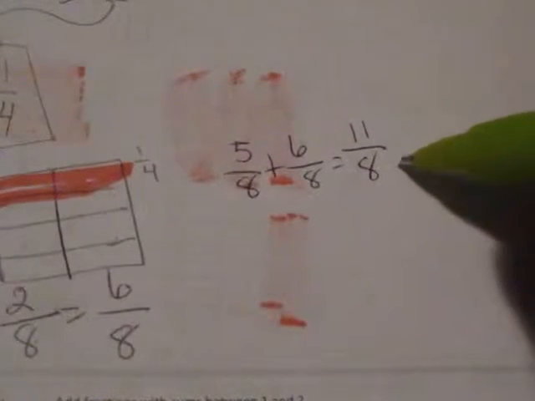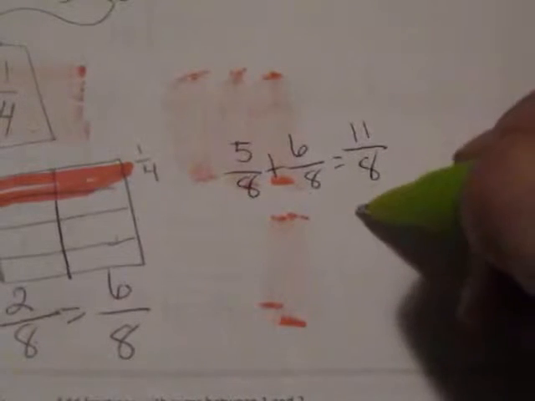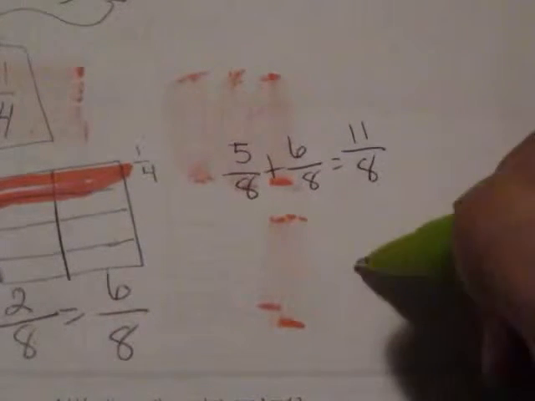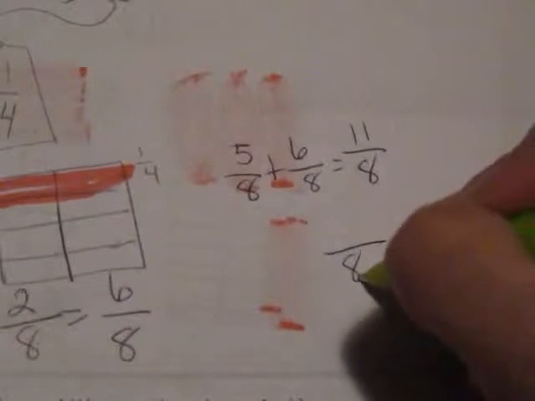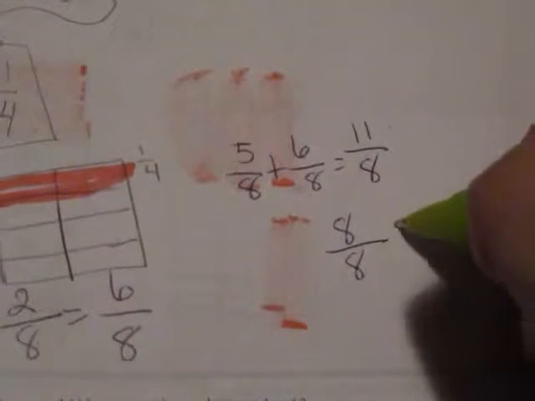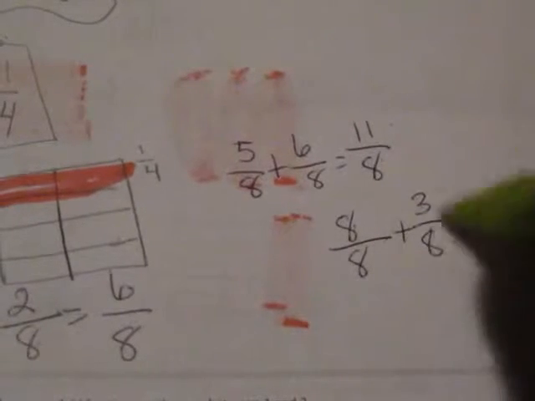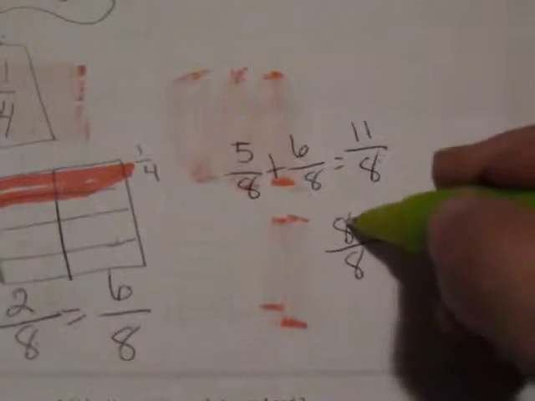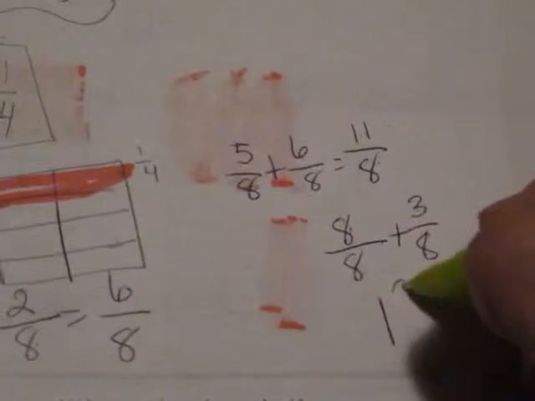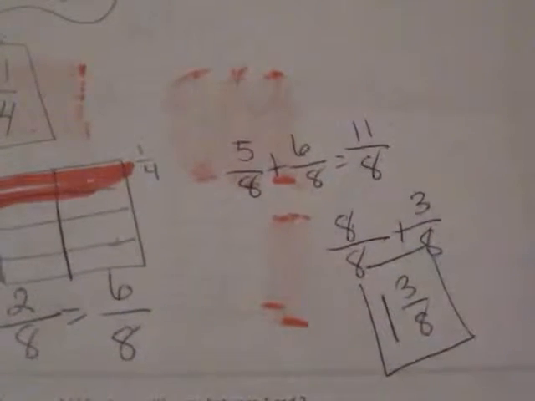Oh, but I see that my numerator is larger than my denominator, so I know that it's more than 1. So if I have 8 units in a whole, in order to have 1 whole I would need 8 units. And I originally need 11 units, so 8 units to get to 11 units, 8, 9, 10, 11, I have 3/8. So 8/8 plus 3/8 should give me 11/8. I need to change this into a mixed number. 8/8 is 1 whole, and 3/8 is left over.